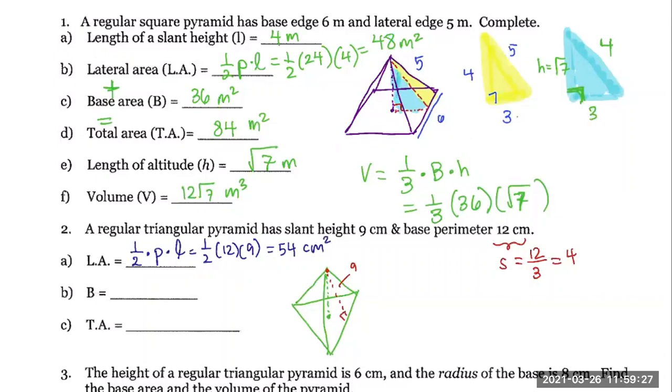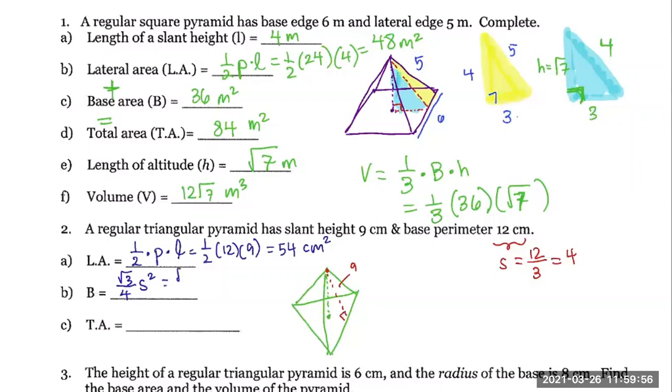Okay, the area of the base is the area of an equilateral triangle. How many of you guys remember that an equilateral triangle's formula is radical 3 over 4 s squared? I saw that a lot of us use that on the quiz, which is what I would default to. If I already have the side length is 4, that to me is the easiest way to calculate this, is just taking the side and squaring it.